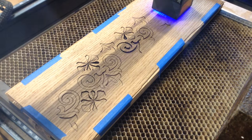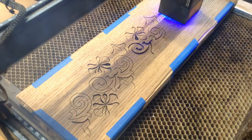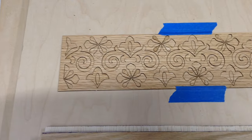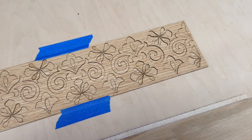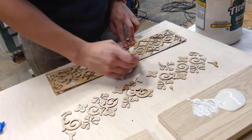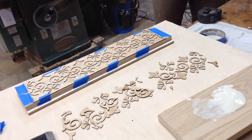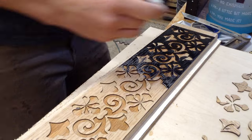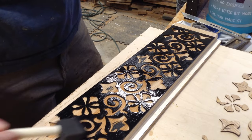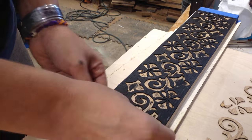I just cut a blank for the threshold out of three-quarter-inch plywood, made sure it fit nicely in place, and then I'm basically doing an inlay. I'm making a design on my laser cutter using one-sixteenth-inch oak veneer, and then I could stain the negative space or the positive space however you want your design to go and leave the other blank, or stain both if you're using two contrasting colors. I've learned that the bigger the design the easier it is to do for these thresholds. I really like the way it looked especially with this black stain — it creates a nice contrast between the black and the oak but still shows all the grain.